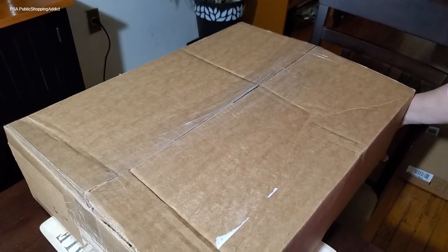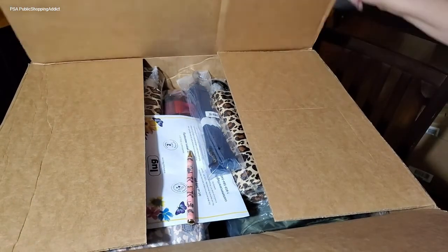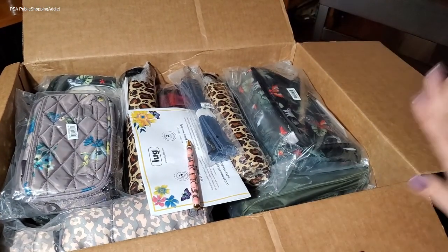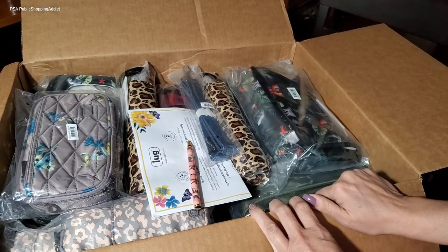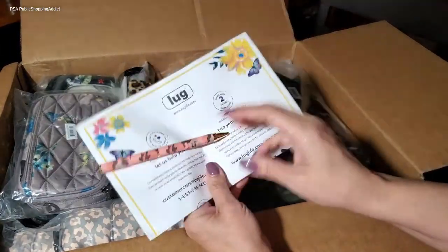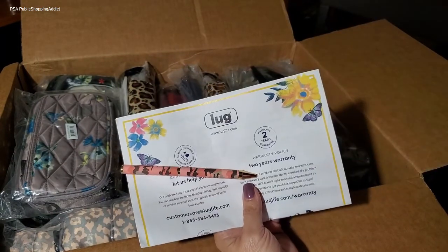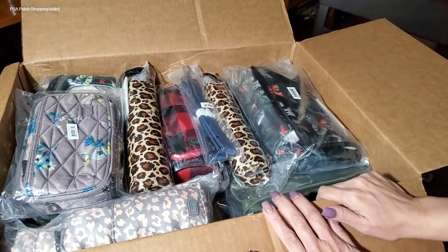This box is pretty heavy and pretty big, so I'm hoping I won't make a complete disaster on the table. This is everything I ordered - some of it's going to be for gifts as well, and of course a lot of it is for me. They did include a free pen in camel row, thank you Lug. I also noticed they're not putting receipts in envelopes anymore - I really don't mind, I think it's good to save paper.